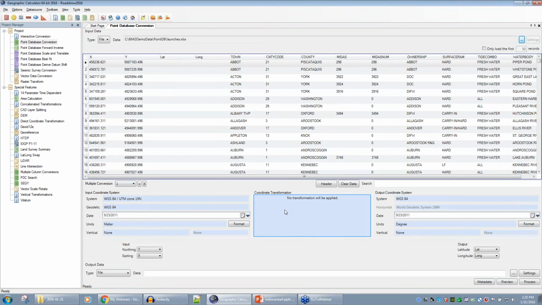The other piece that we'll notice about the interface is it's not your imagination if you think you're seeing more rows of data on screen right now. Through some of those space-saving measures, we've saved a little bit of room at the top, we compacted a little bit of room at the bottom, and we're now actually able to get more of the data grid on screen. Even if you're working on a lower resolution laptop, you don't have a whole lot of pixels to fill with data, you will notice that you're able to see more of that point database grid on screen at one time.